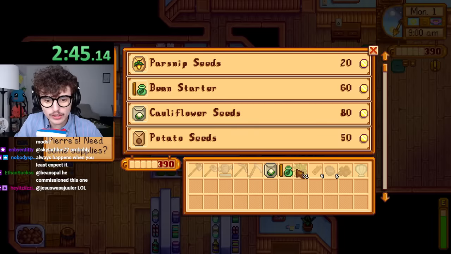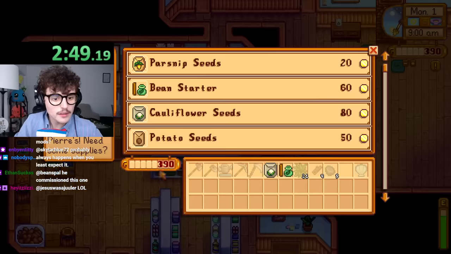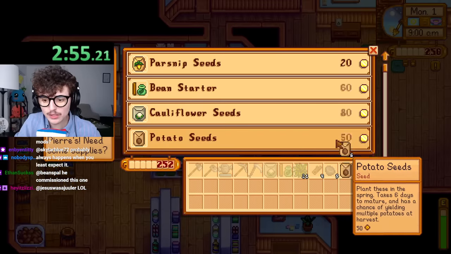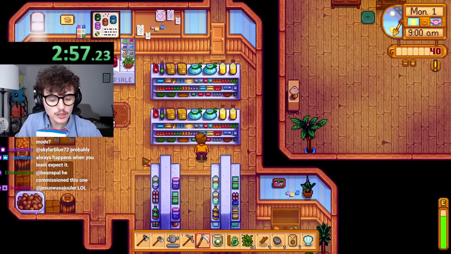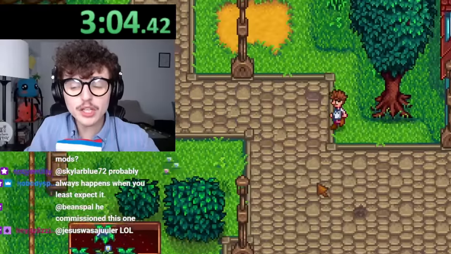seed, get a bean starter. Then we need potatoes really quick. Oh my God. Okay. I don't need clay. Okay. Get a potato. And honestly, let's buy more potatoes. Okay. Perfect. Okay. Where are we off to next? I would love to go back to the farm, maybe. You know what I should have done? I should have slept through the first 5 days.